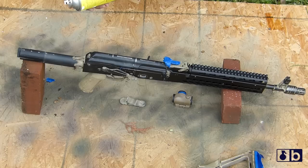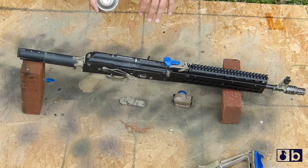If you can't suspend the gun, which is preferable, the best thing to do is to prop it up so you can move around and paint both sides, the top, and a little bit of the bottom. The biggest mistake you're going to make is trying to do a solid coat on your first coat.